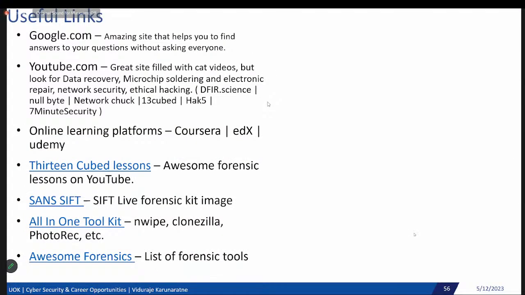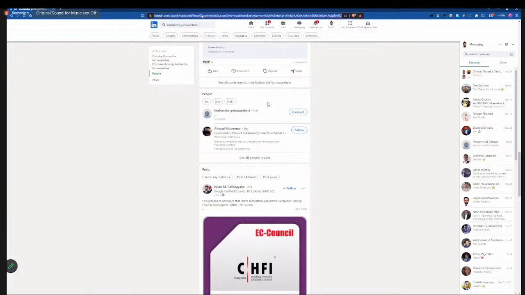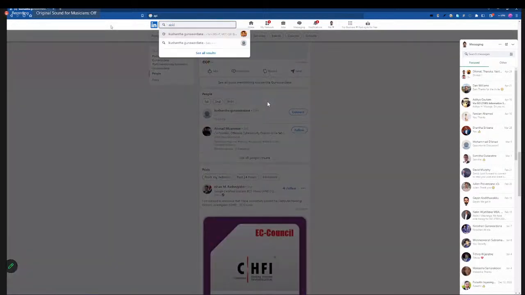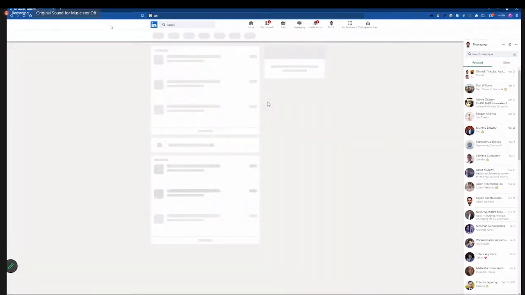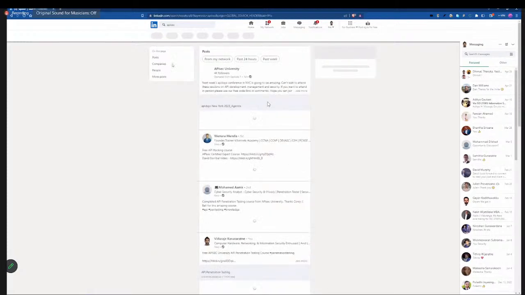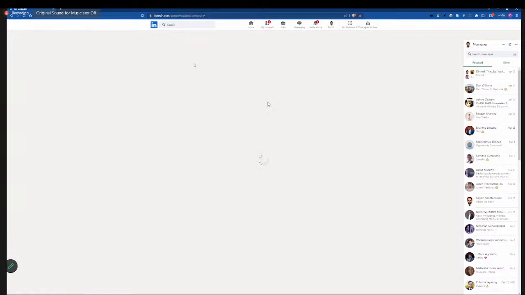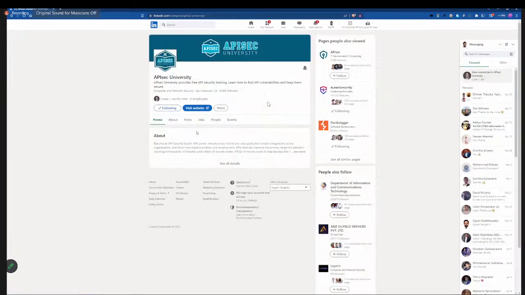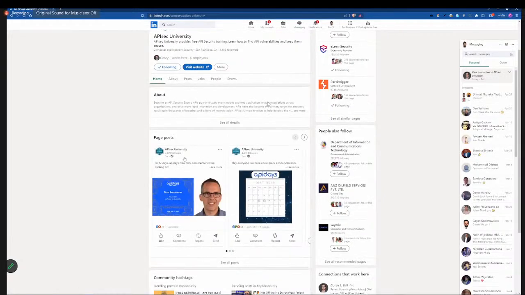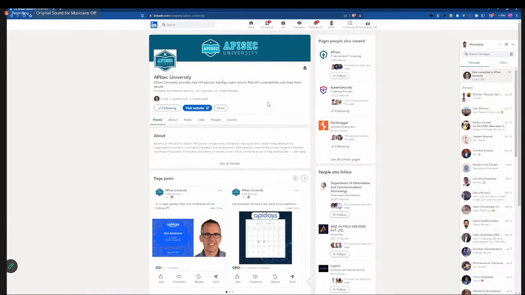Right. So for example, API security, that's a free one. You can go and get it. I'll actually show you. API sec. This one. So they give a free certification. And you can learn API security, and it's very critical these days. So it's a free course you can learn.